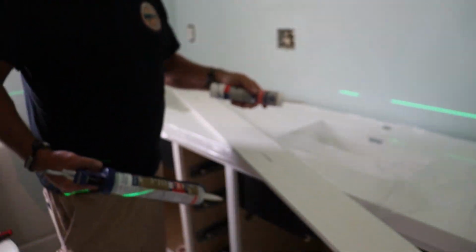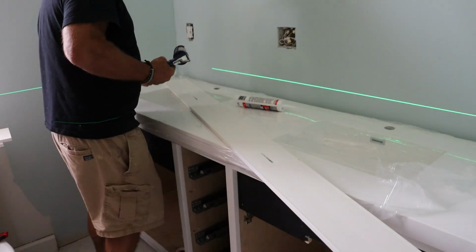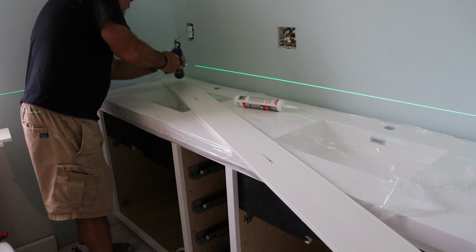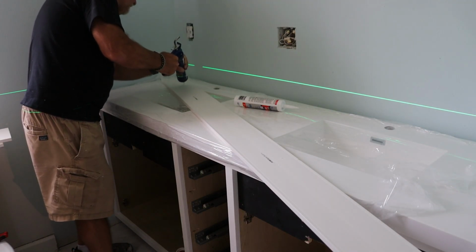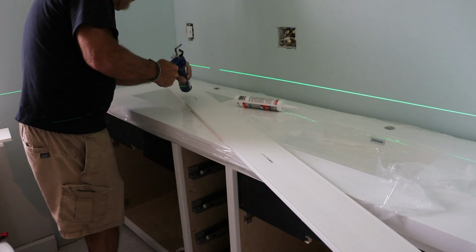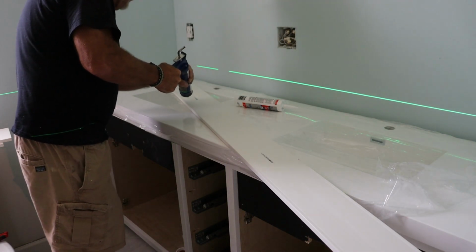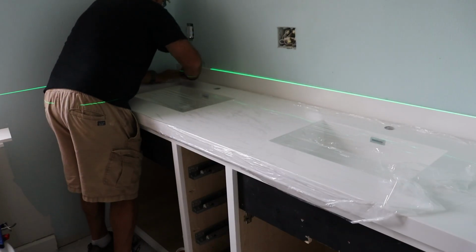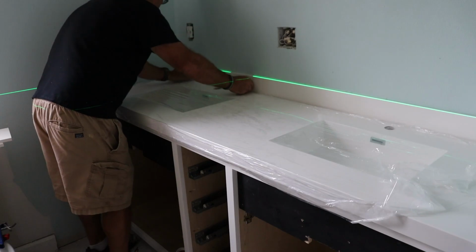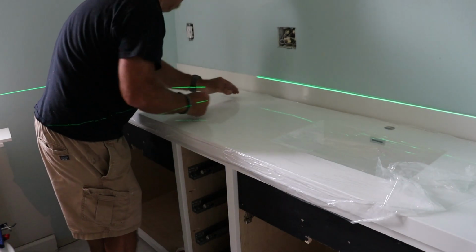Next, I installed the backsplash around the top. Now the countertop is only temporarily in place at this point. I just needed to see how everything was going to line up before locking it down. I cut the backsplash to the exact width of the wall opening out in the workshop. Then using some silicone caulk, I applied a bead to the back and set it in place. I used my laser level to make sure it stayed perfectly straight.